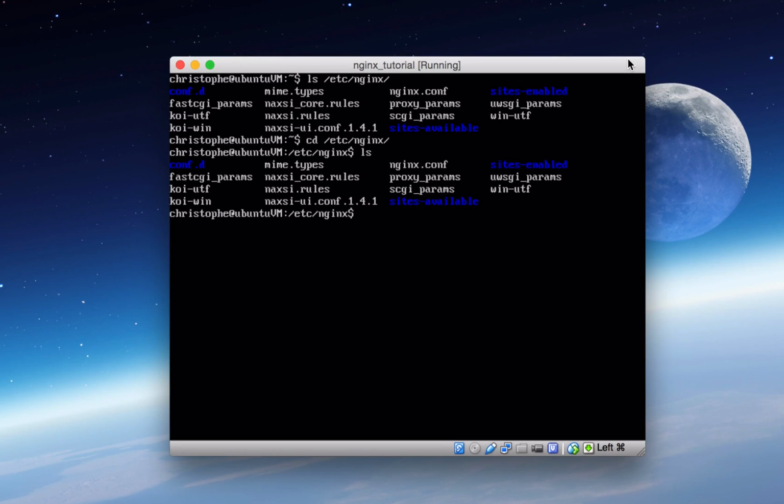The reason that you have these two different ones is because you'll configure it in sites-available, and then you can do a symbolic link to sites-enabled. You could also directly move it to sites-enabled or make a copy manually, but that's just not as effective. Usually you'll want to do a symbolic link so that if you need to, you can just cut it off or re-edit with one very simple command. So let's go ahead and open up the nginx config.